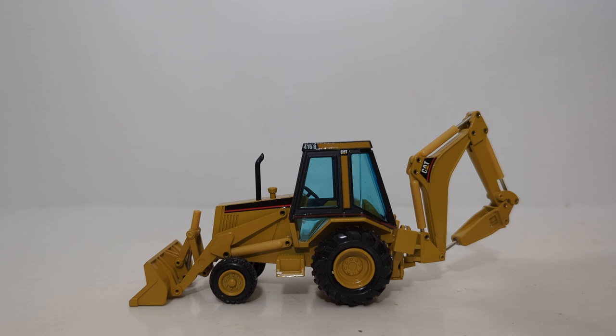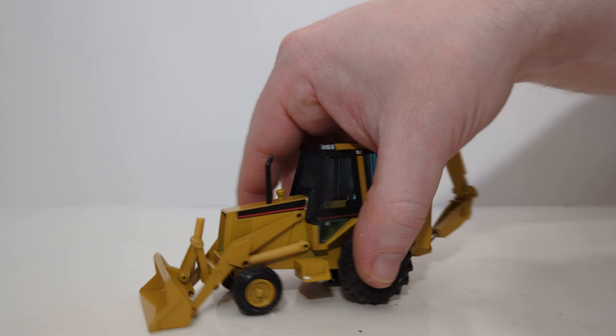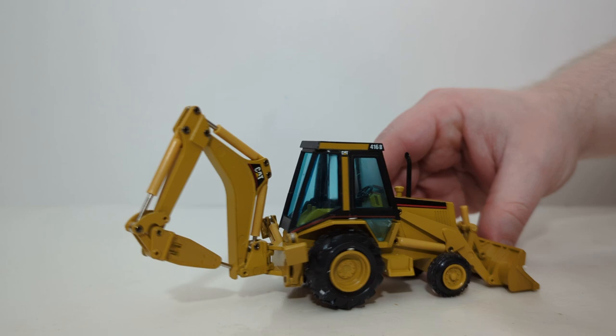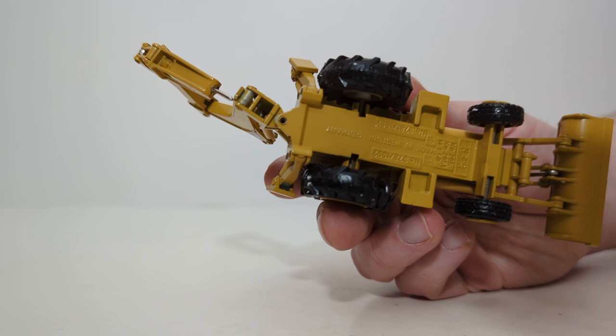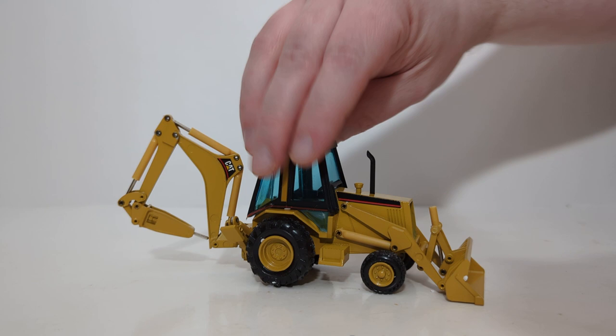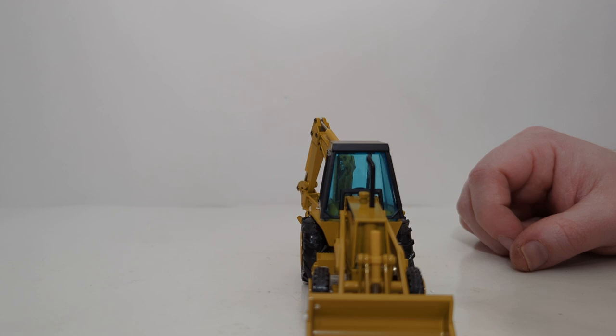Let's look at the 416B first — the B for Bravo version. It has the enclosed cab, which is kind of nice, but for a backhoe loader, enclosed cabs never really did much for me, because in order to accurately replicate realistic backhoe poses, you can't swivel the seat back to use the backhoe part. This is the Cat Redline era, or the Pyramid era. The tires are rubber, and because they've been sitting in styrofoam for likely the better part of its entire life, there are bits of small styrofoam on the rubber tires — that's a common reaction, not a big deal. Other than it missing the engine cover, the model is in okay condition, with just a few slight paint chips here and there.